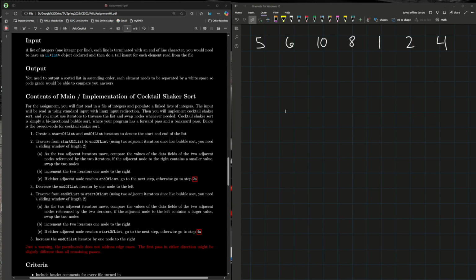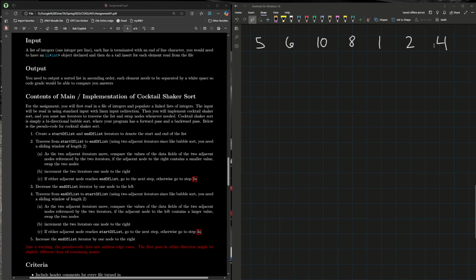I don't think it's too complicated. But anyway, you'll have to read in each number one by one and then push back each number one at a time to a linked list object to build your linked list. So suppose in your file you have, let's say, 5 followed by new line 6, new line 10, and so forth. You just simply read each number one by one. So you read in 5, push back 5, then push back 6, push back 10, 8, 1, 2, and 4. And imagine you have this linked list. I don't have all the linked list details. This is more of a higher level view example, but imagine this is a linked list you had right there.